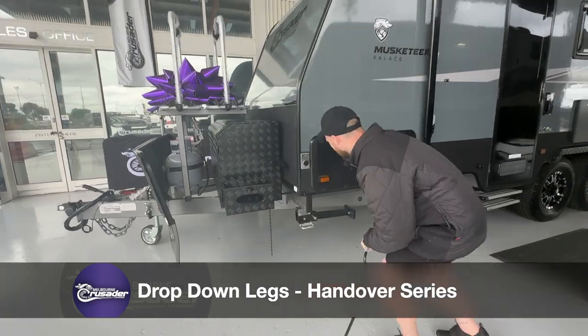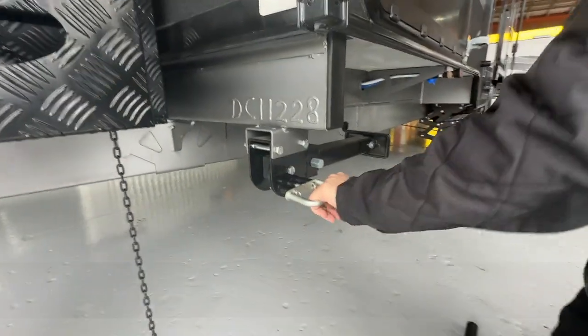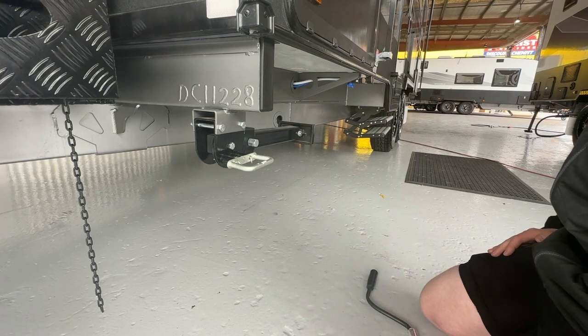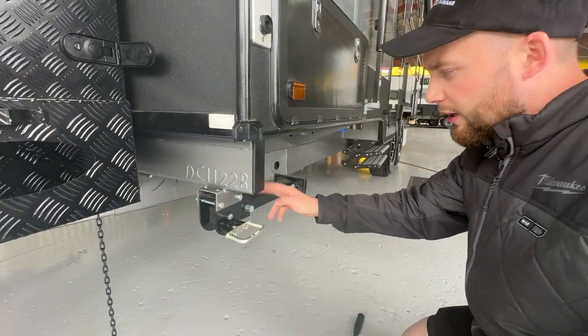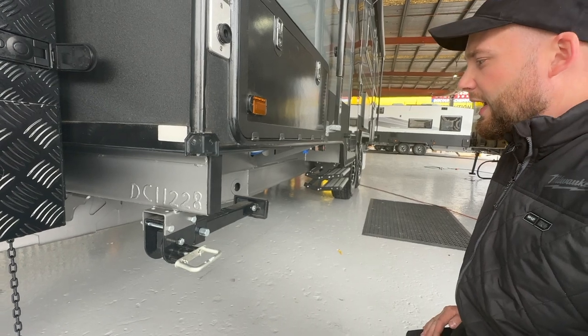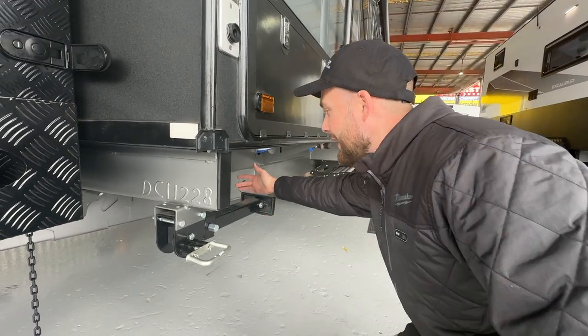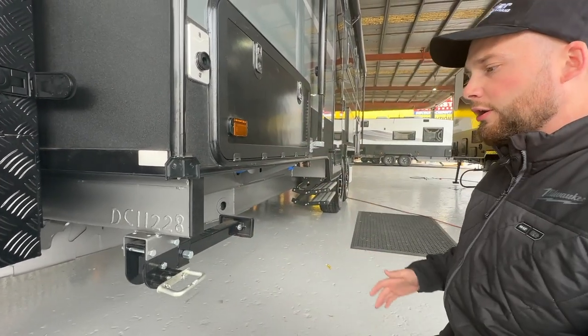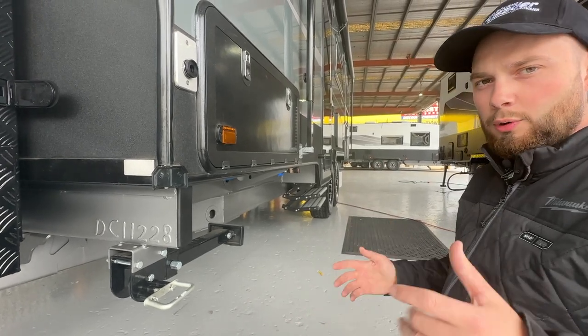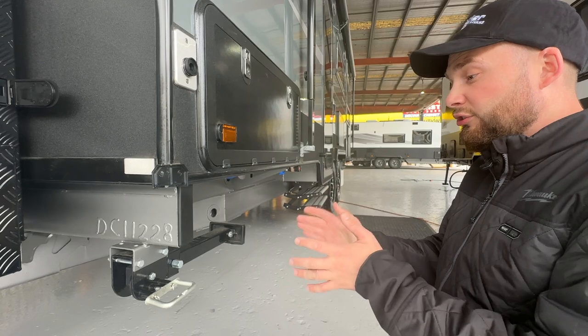Let's have a look. The most important thing to know about the drop down legs is if you can preserve the life of them, the merrier it's going to be. There's some significant science happening here with different cogs and cotter pins and stuff like that. You can get these fantastic little add-ons that make the feet larger to disperse the shock. You see people at caravan parks with drills, impacts. I'm going to tell you why it's good, why it's not, and which direction I like them in.